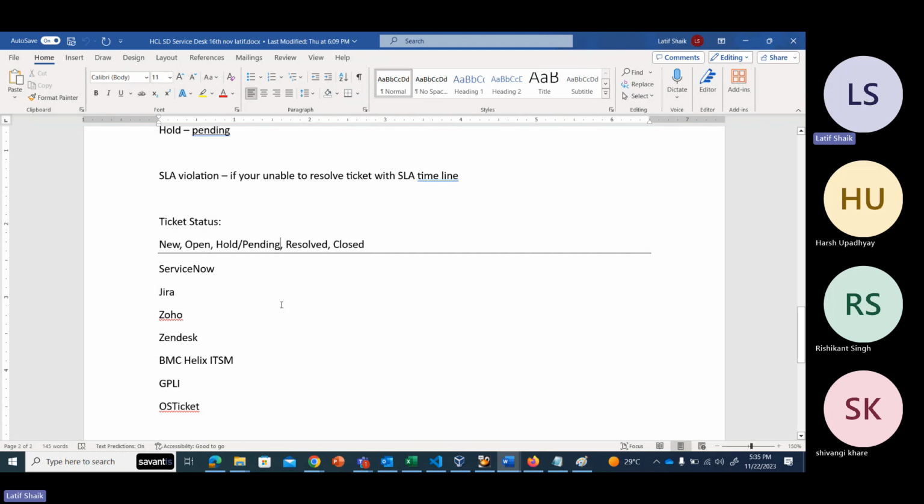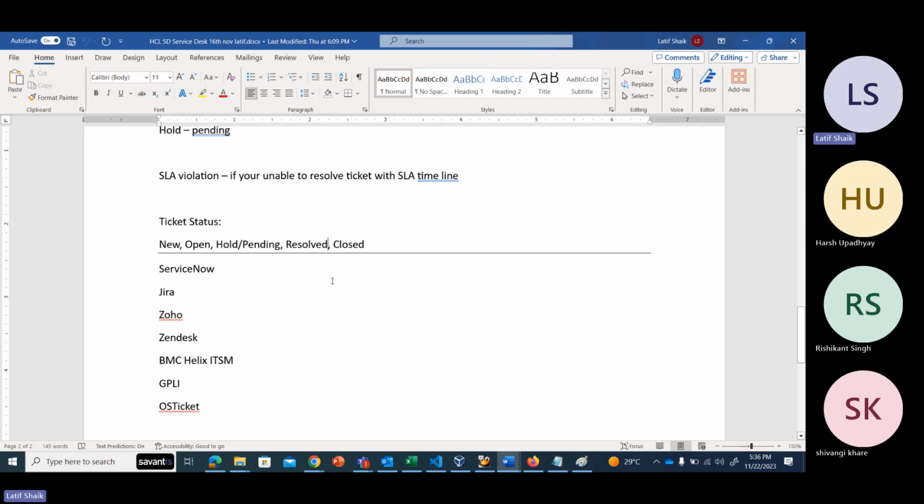Ticket can be put on hold. I already told you about holding the ticket. So you hold the ticket and do all the kind of work. Then resolve the ticket; the issue is resolved, the customer is happy, no problem. You have done all the background work, so then the issue is resolved. Then you have to change the ticket status to resolved. Once it is resolved, you will close the ticket.